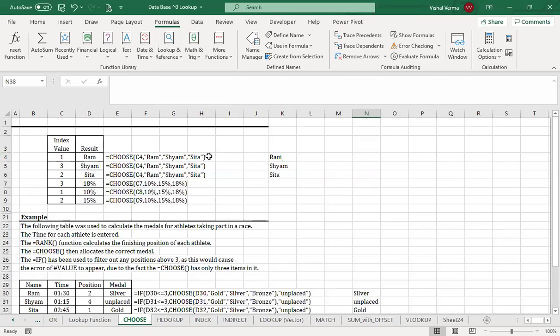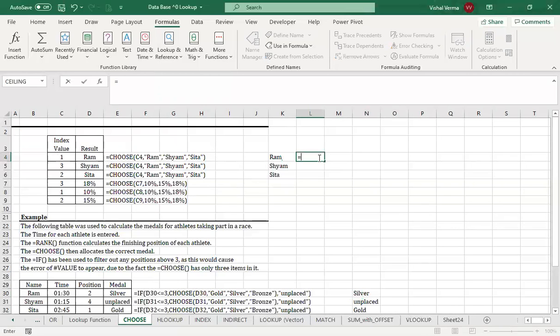The choose function will identify the first position. The first position is Ram, Shyam is the second position, and Sita is in the third position.